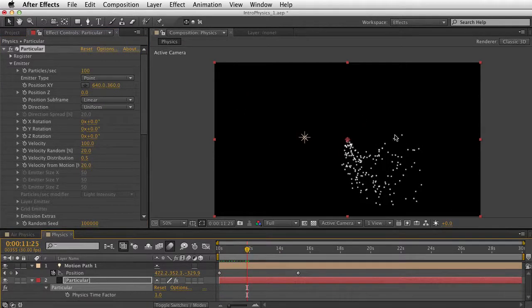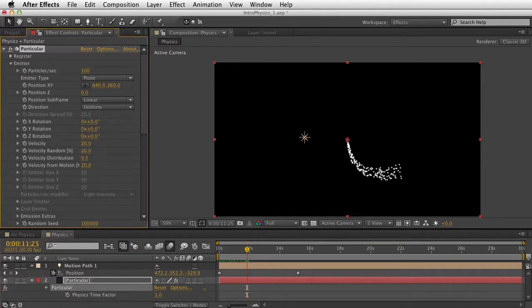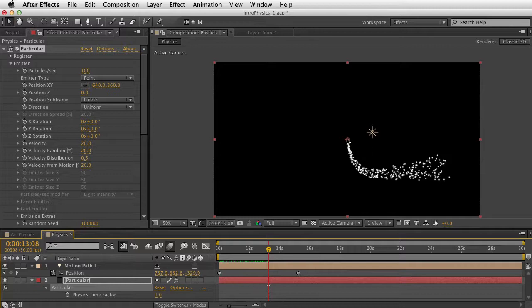Now what we need to do is align the two worlds that we're working with. You can see that it's kind of taken along that same path. And they also have their velocity at 100. I'm going to turn this down, let's say, to 20. So it's kind of moving along that path, but it's in a different spot. What we need to do is align our particular position, which is right here, with the position of our light. And specifically, we need to align it at the very first frame.